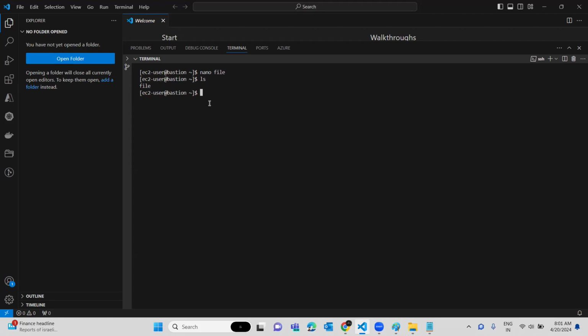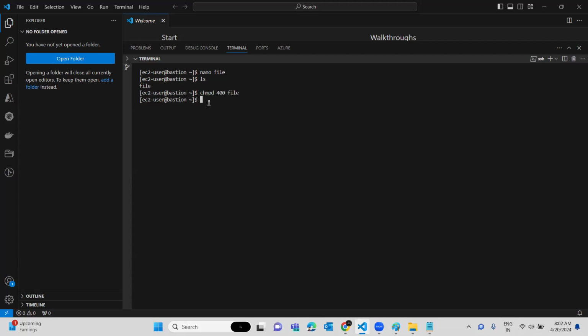After chmod, we provide numeric terms for read, write, or just read, as per the requirement. I will explain the different terms. Now I am choosing 400, then the file name.